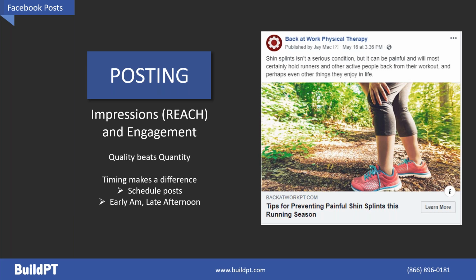Okay, and timing is critical when it comes to getting the most out of each post. Again, when I say most, that means the most reach out of each post. And posting between 10 a.m. to 3 p.m. is the standard for most businesses. So if you were to Google, when's the best time for me to post, a majority of the content that you're going to see is going to say somewhere between that time frame, 10 a.m. to 3 p.m. for businesses.